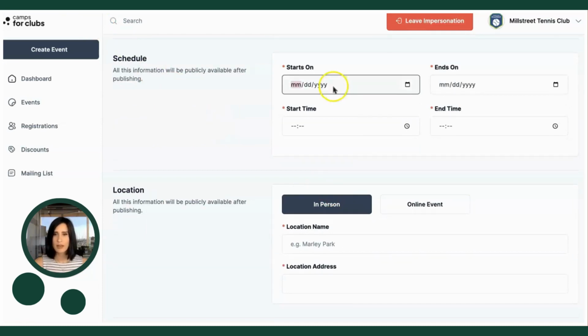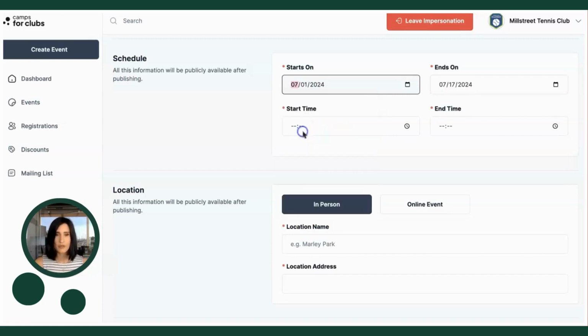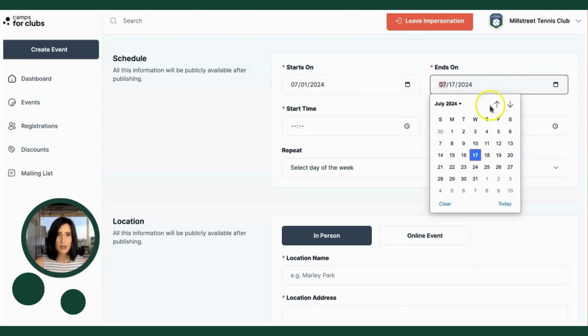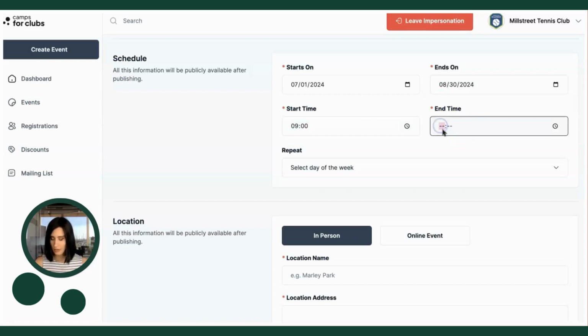We will now go ahead and add the schedule. This is, as I've mentioned, a summer camp, so it is not a one-day activity. It is an activity that's going to take place over 2 months. So in this case, as we have in the description above, it will start on the 1st of July and it will finish on the 30th of August. The start time, as I've mentioned up there, is we're going to put 9 to 4 p.m. Again, this is a kid's activity, so this is the time that the kid would be dropped off and would be picked up.